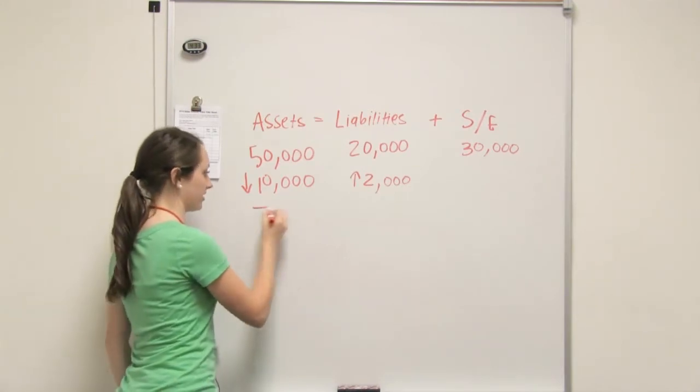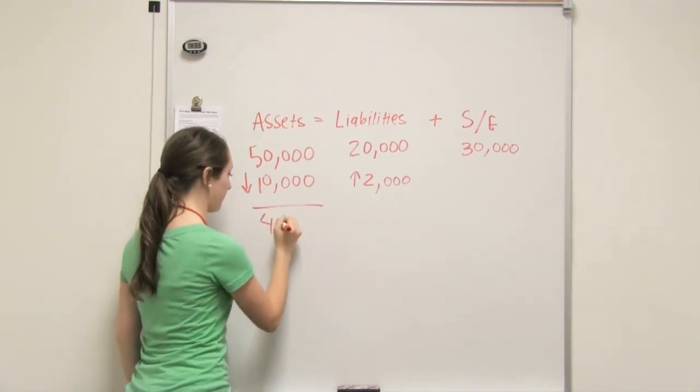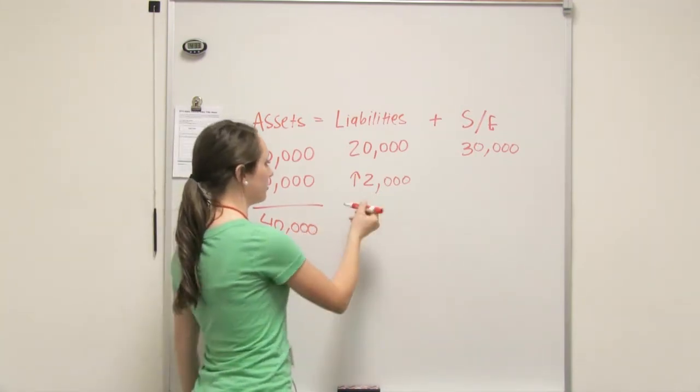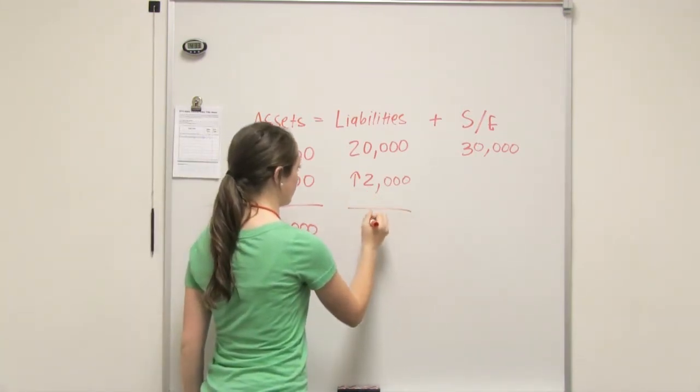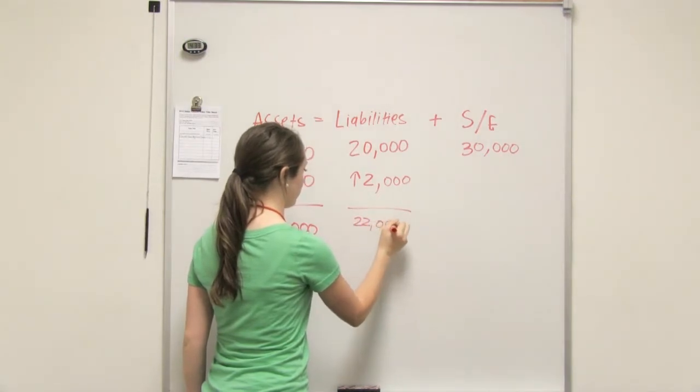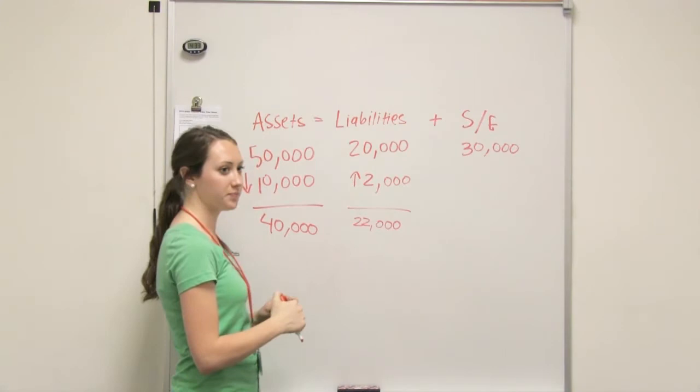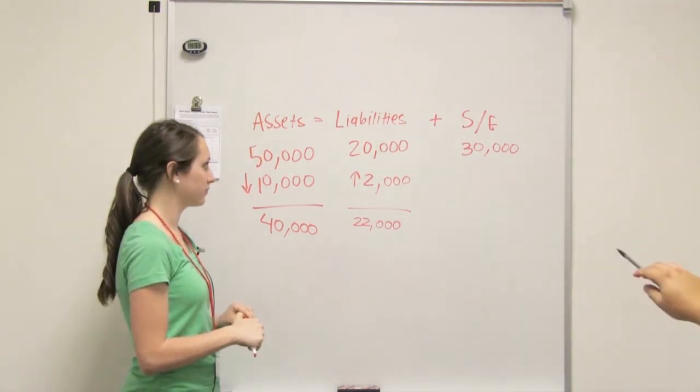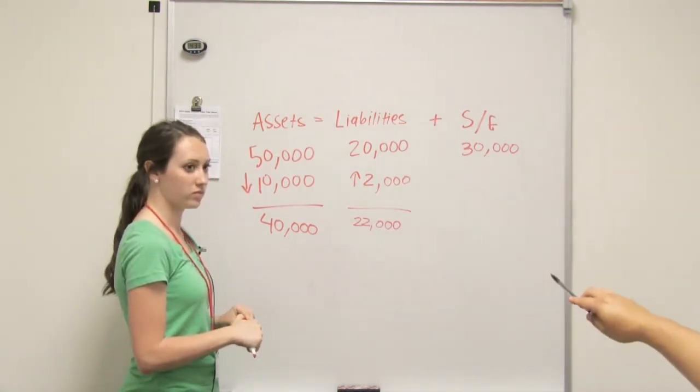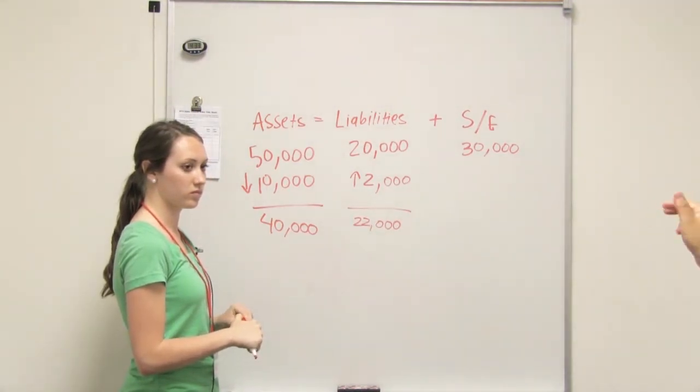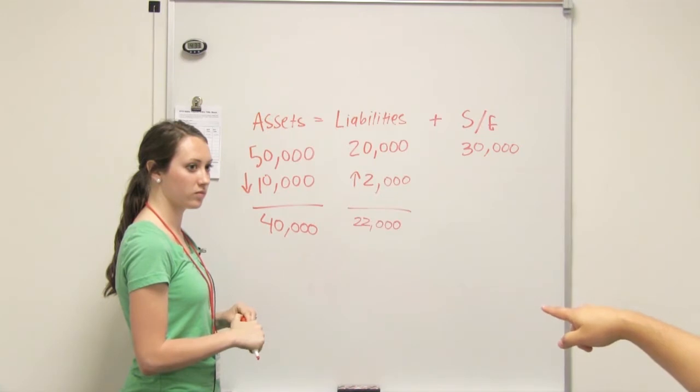So what's the total going to be in assets? $40,000. And then liabilities would be up to $22,000. And then that. So don't you add both sides or whatever, right? You add the new liabilities with the current equity, and then you figure out what it would be to get to $40,000, right?